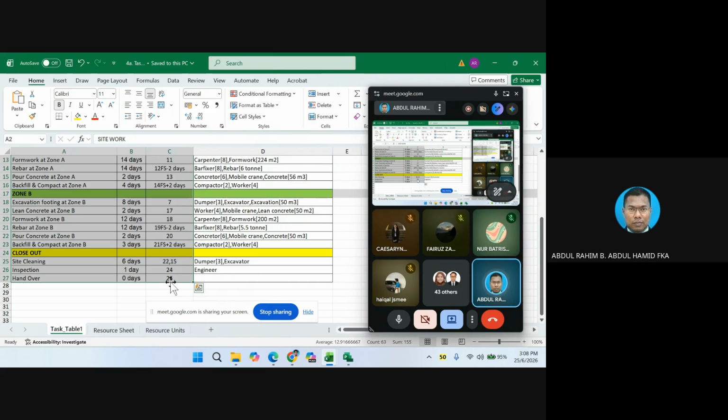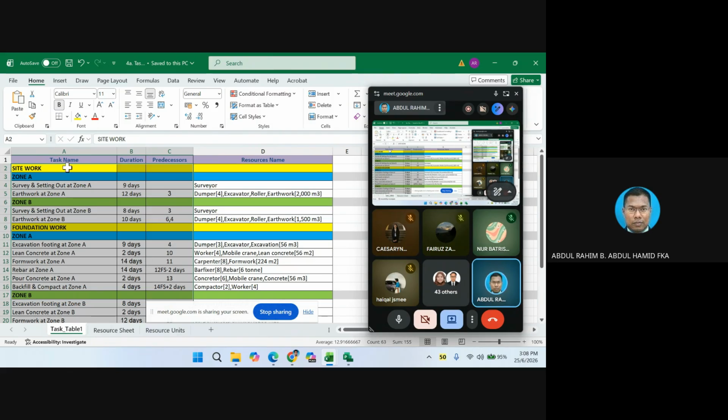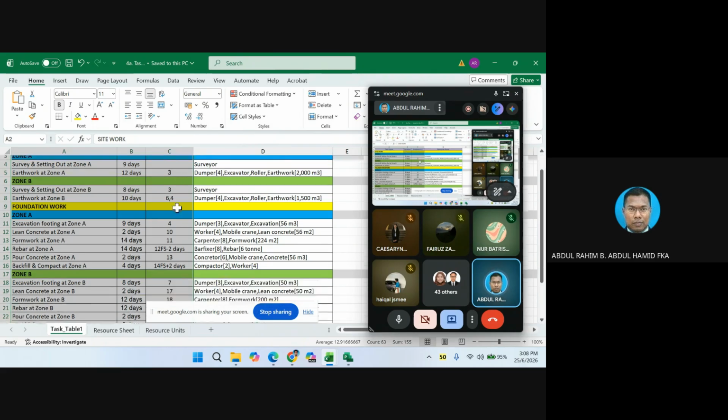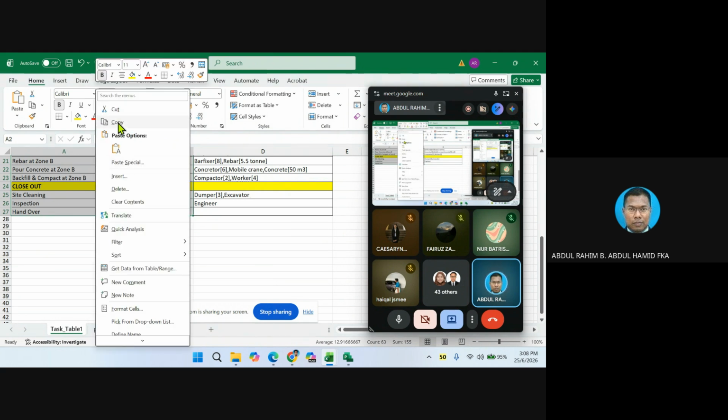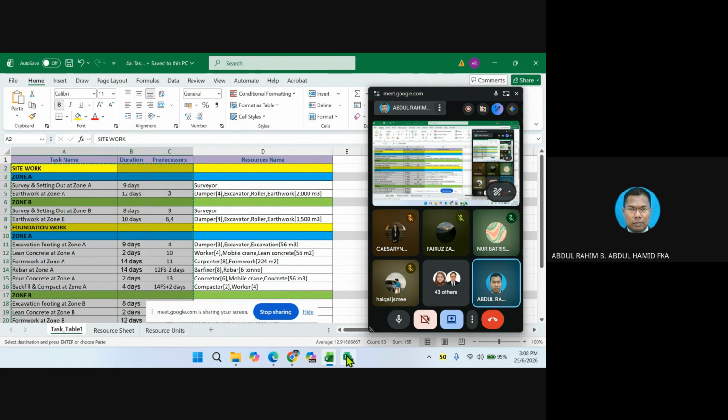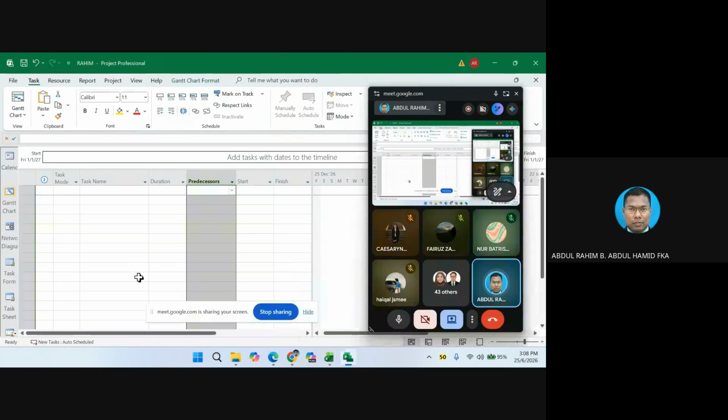Here until row number 27. So this box, from row number 2, column ABC until row number 27, just simply click copy and then bring that thing into Microsoft Project. Where to paste? This is again, some people paste wrongly also.